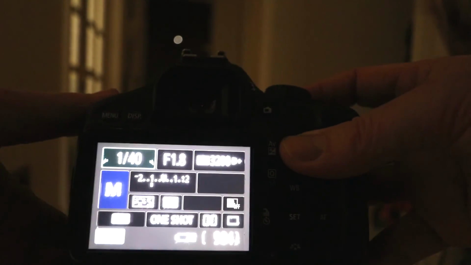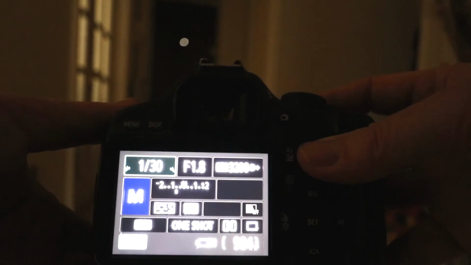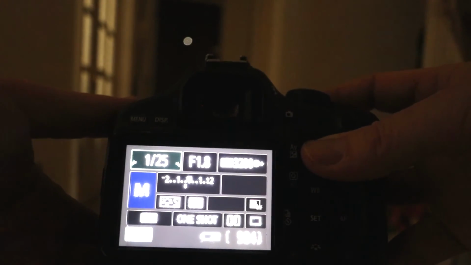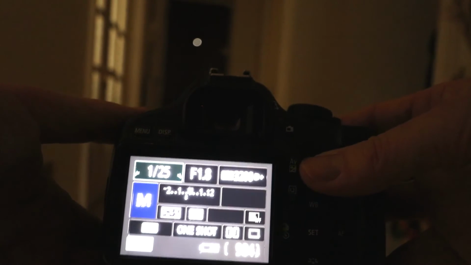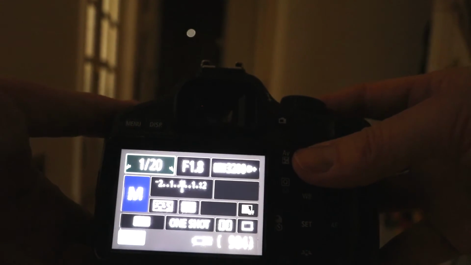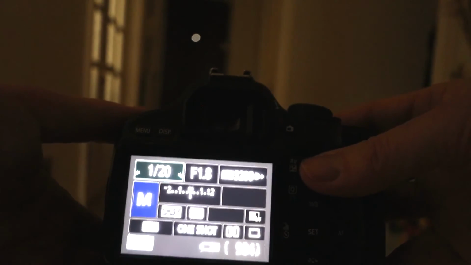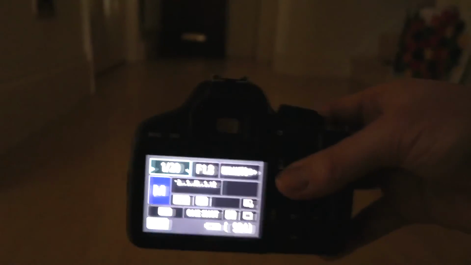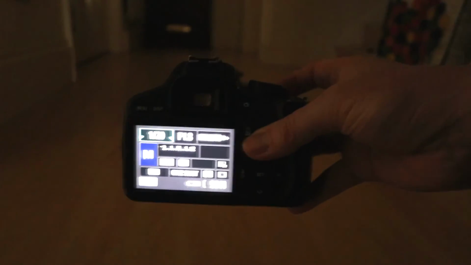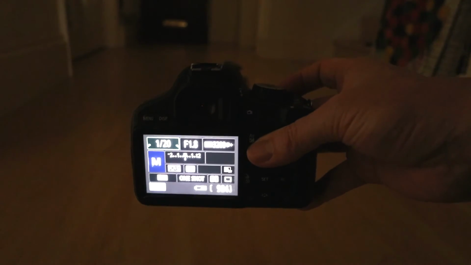So I'm going to have to slow the shutter and watch the little dot move. At a 25th of a second, it's almost there. 20th of a second seems to be about ideal. So I'm going to try hand holding the shot without being able to see through the viewfinder to frame up the shot, without being able to steady the camera particularly well.